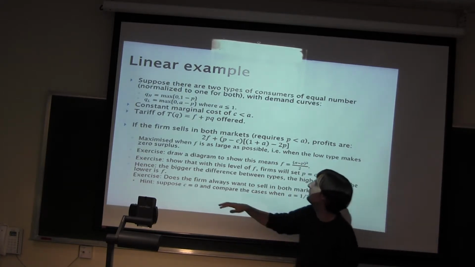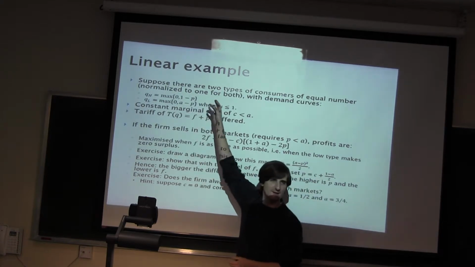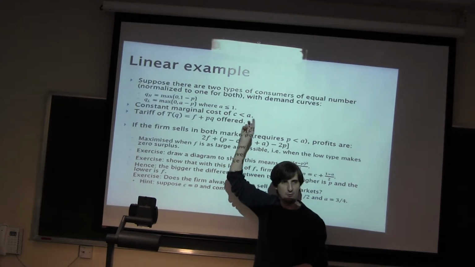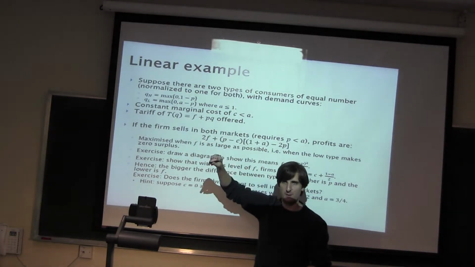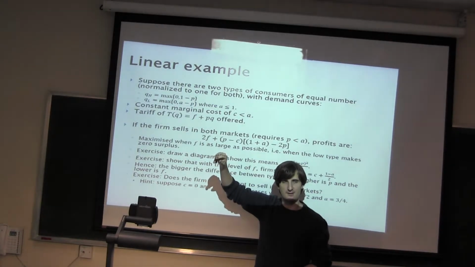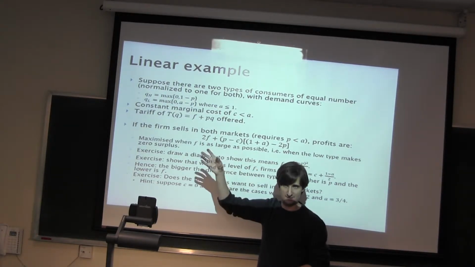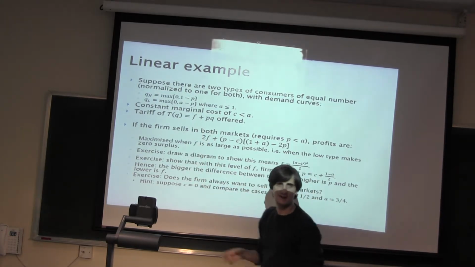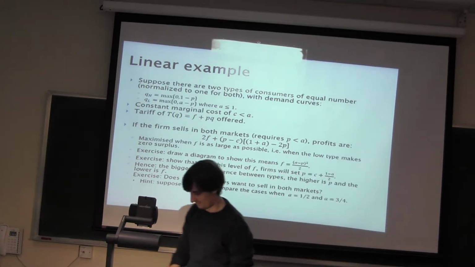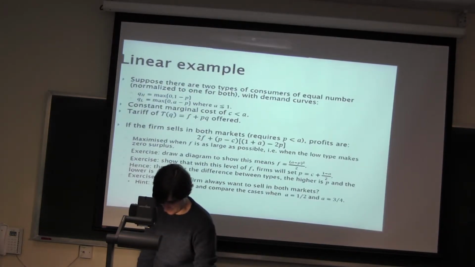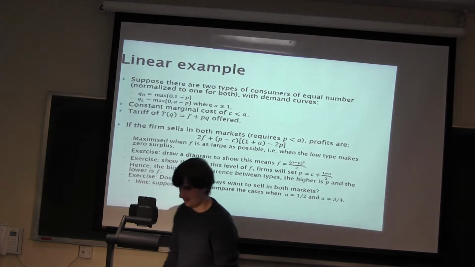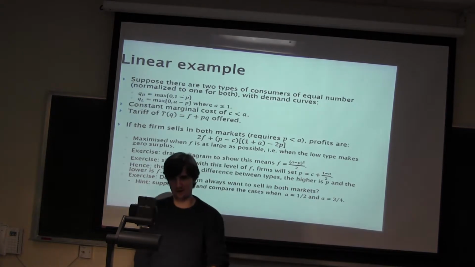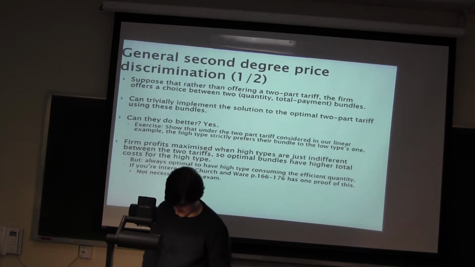Well, sorry, I'm thinking about something else. I'm confusing you. Let me start again. If you're just selling to one market through a two-part tariff, it's always welfare maximizing, right? So a two-part tariff is efficient when you're just selling to one market. You can't do any better than that. So it's not the right example for you. This isn't telling us anything about welfare at all, really. It's just telling us when the firm would or would not like to sell to one type or both.